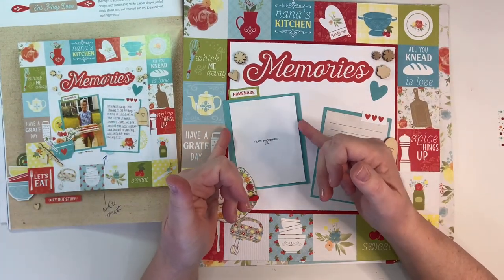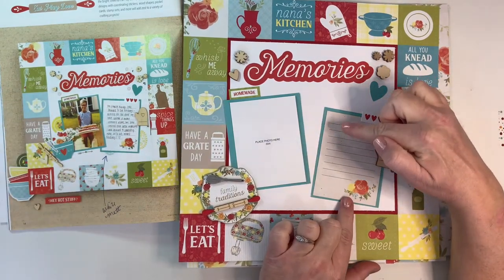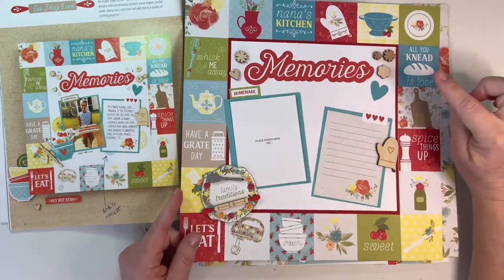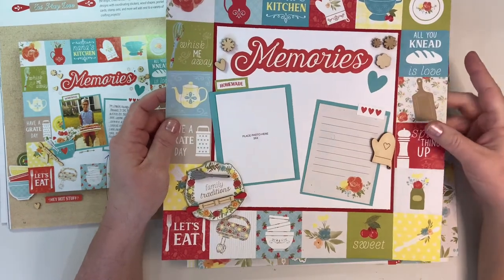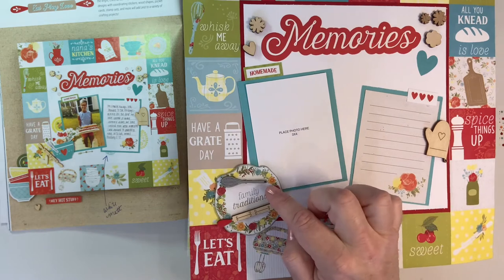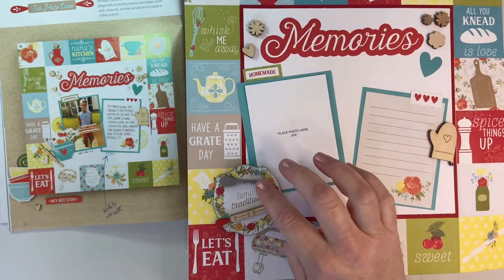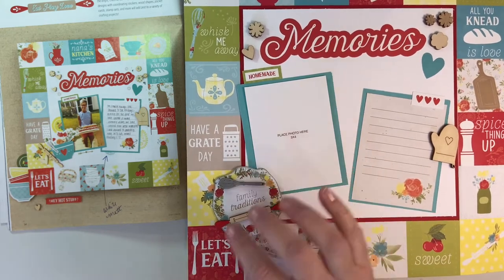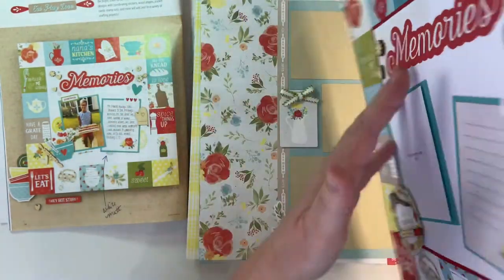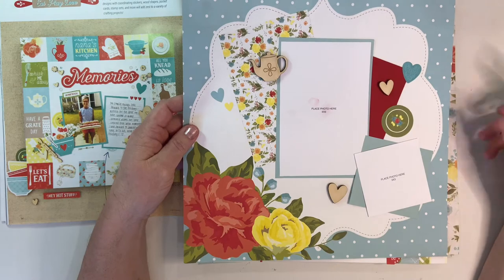I have a 3x4 placeholder for my turquoise paper and a Picture My Life card with a sticker element and wood shapes. I cut out 'family traditions' for the wood shape because the photos for this layout are from our Thanksgiving at my parents' house. I edged the Picture My Life card with taupe ink. Here's the wood spatula and rolling pin from the wooden shapes colored with a wax crayon marker. Because I didn't want to cut this beautiful paper, you can see everything underneath.